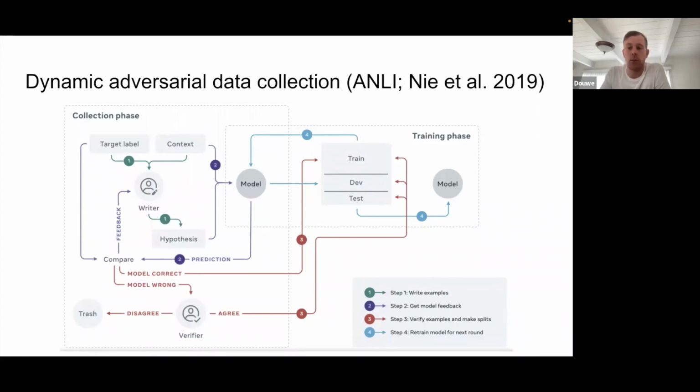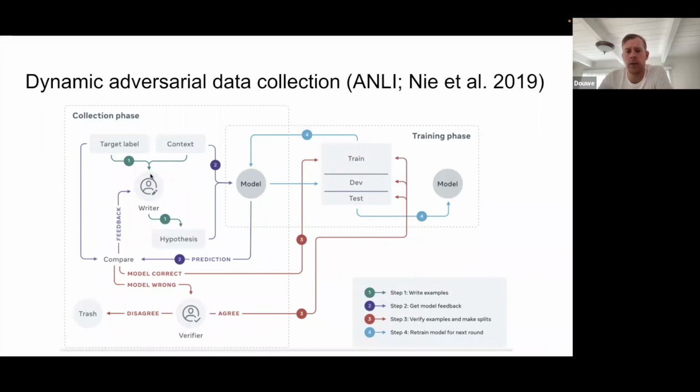And that's really the starting point for this platform. So I'll talk you through this diagram so you get a sense of what we're doing. If you're not familiar with natural language inference, in that task, you are given a context, so a paragraph, and you are given a hypothesis that is either true or false or neutral, so entailing or not entailing or neutral for that context.